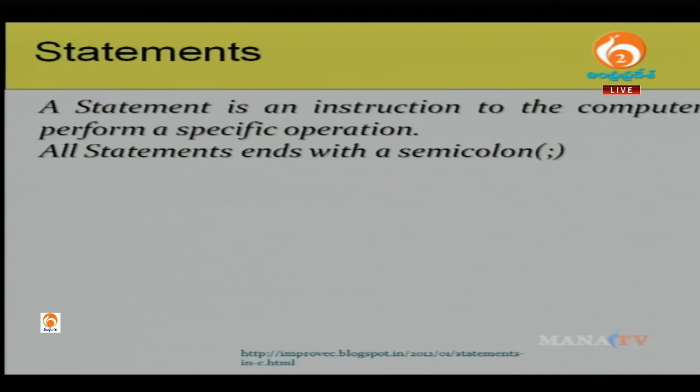In general English we say sentence, but we cannot say sentence in computer languages; we use the term statement. A statement means a collection of tokens which gives an instruction to the computer and ends with a semicolon. A statement performs some operation, and all statements end with a semicolon.